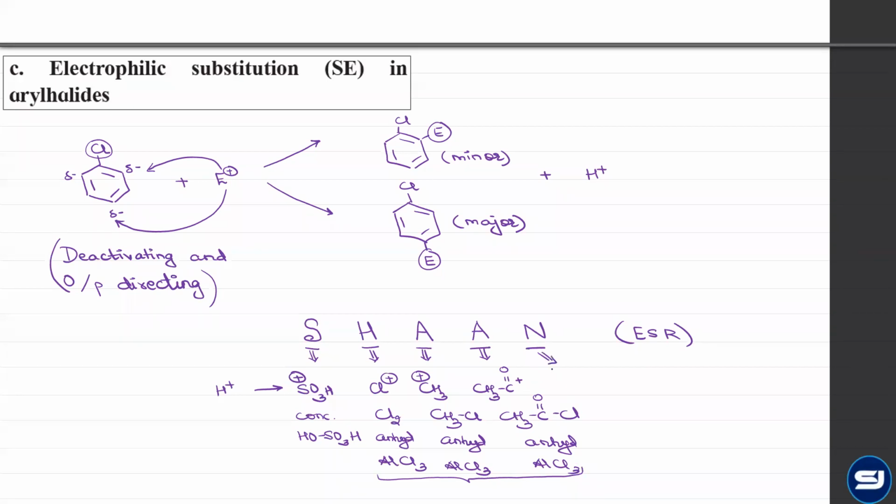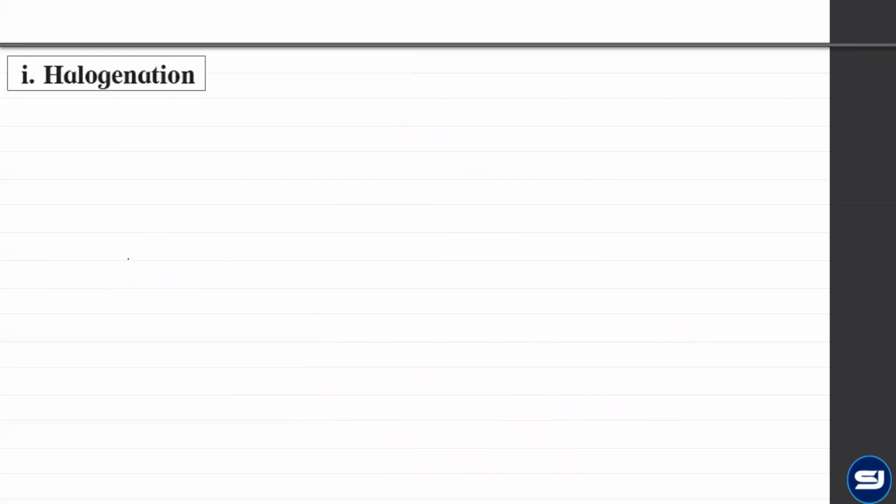And nitration के लिए there is NO2 plus substituting the H plus, and this is achieved by concentrated nitric acid, that is HONO2. So that's the 5 reactions which we are going to discuss in the next part, where the H plus of the benzene is getting substituted by these electrophiles related with the different Stan reactions. Let's see the first one.